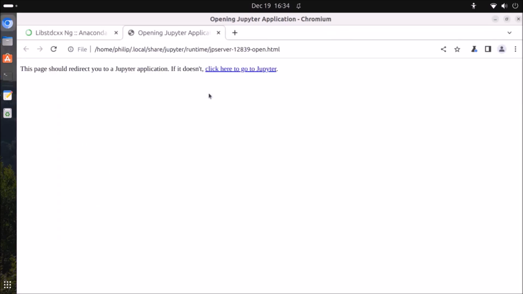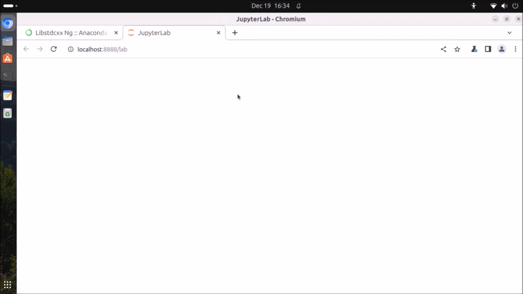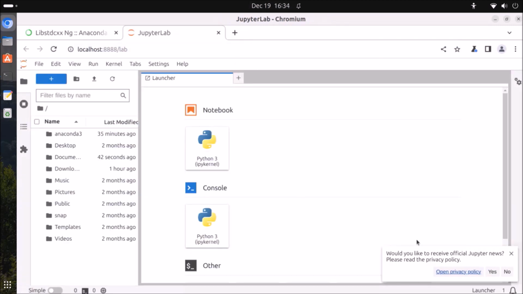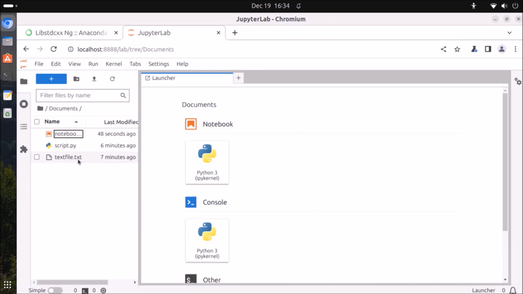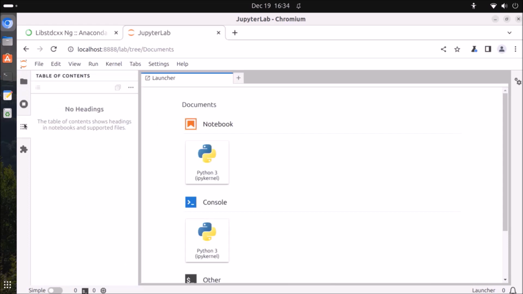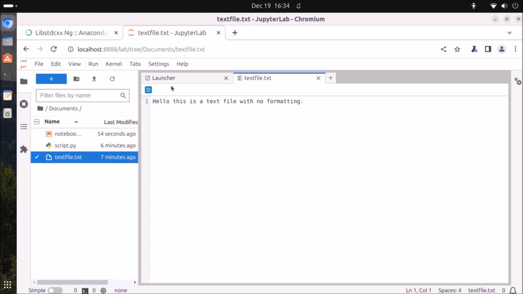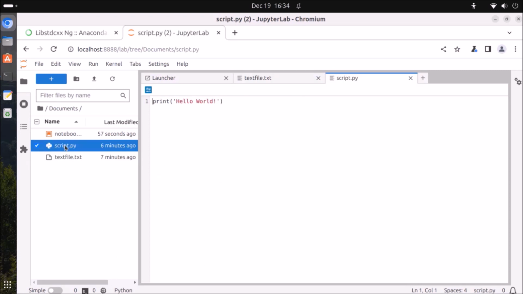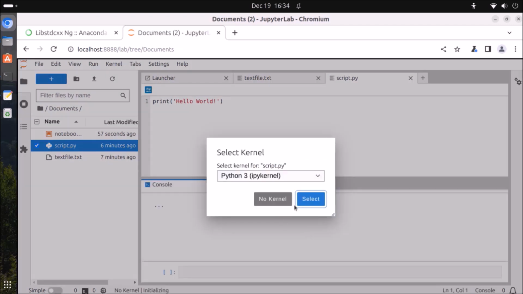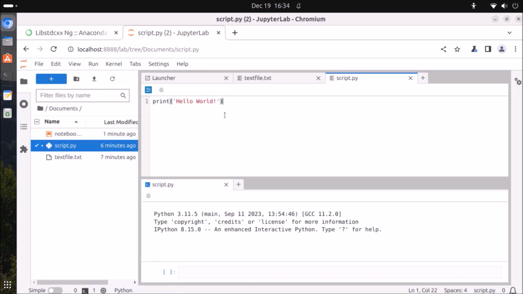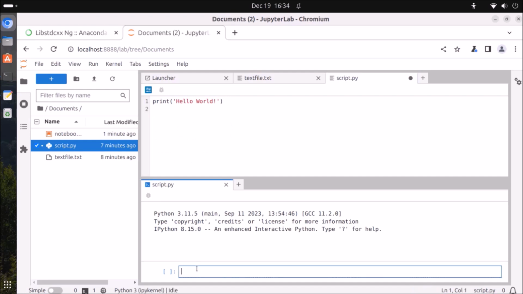Let's now have a look at Jupyter Lab. So Jupyter Lab is essentially a newer version of Jupyter Notebook. So to the left hand side we've got the file explorer, and we can collapse it and expand it as we need it. And we can go ahead and open up the Python script file. So I can right click the Python script file and select Create Console for Editor. So this allows me to have a look at identifiers within the Python script file.